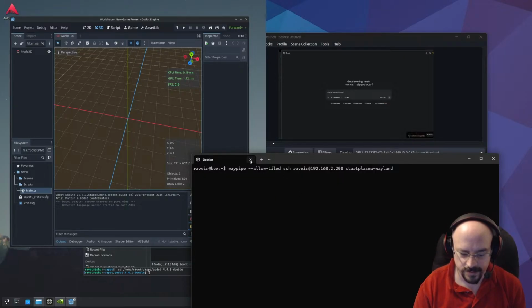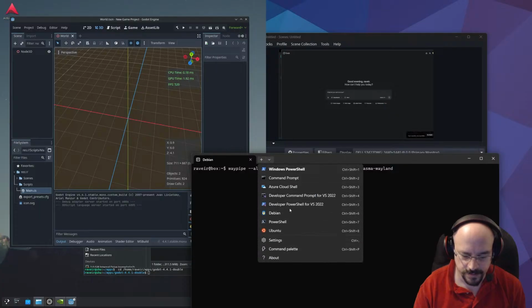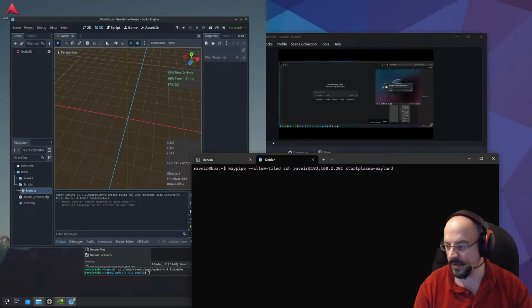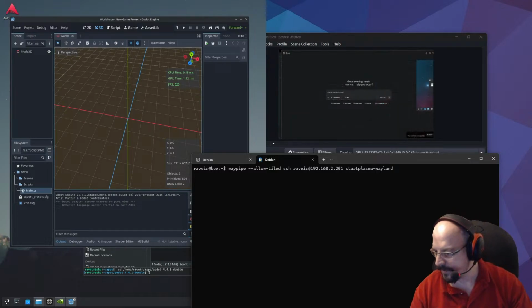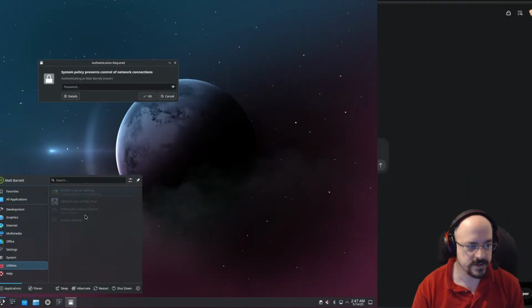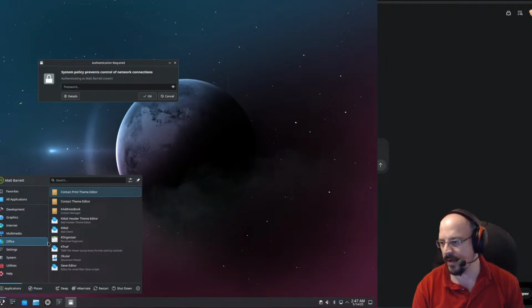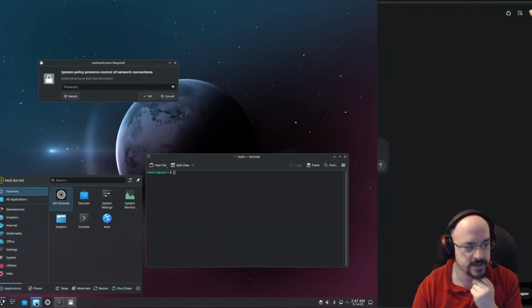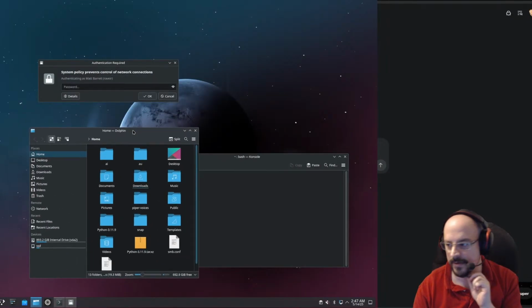Check this out. Let's do my other computer that I have running. So let's do another Debian, and let's pipe my streaming PC, which is running downstairs. And now let's go back to the widescreen here real quick. So up here, I have a whole other one running. This is my other dev box, which is running all my AI stuff. And this is just remote desktop on steroids, because I'm just piping Wayland.